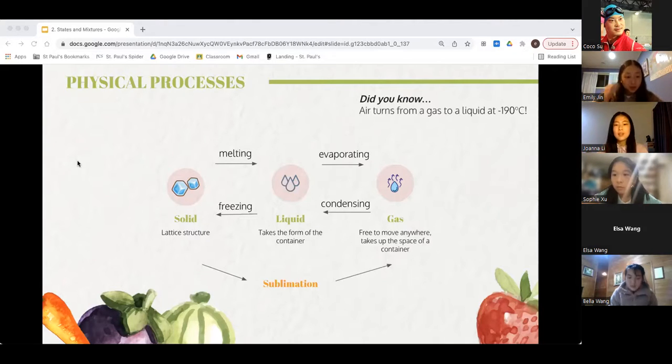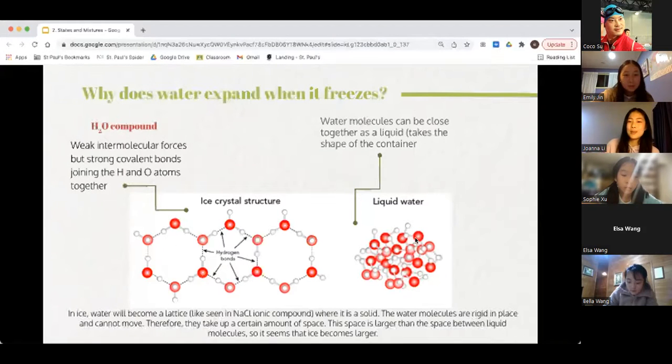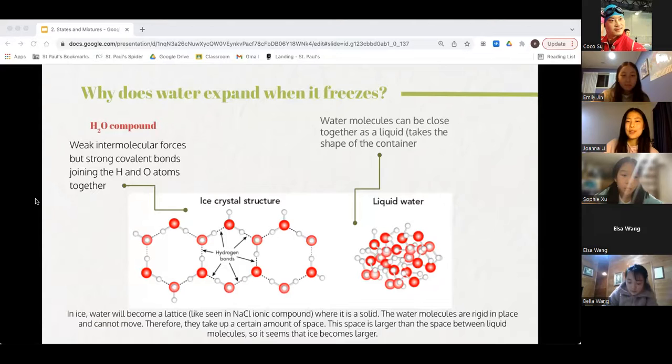Cool. Okay. Why does water expand when it freezes? That's a good question. That's probably the reason why you're not going to put some water in a glass and freeze it, because then your glass will shatter. Maybe that's even happened with plastic bottles. If you've tried to freeze a bottle of water and it expands and your plastic bottle breaks, that might be why. So we can have a look at an interesting compound.